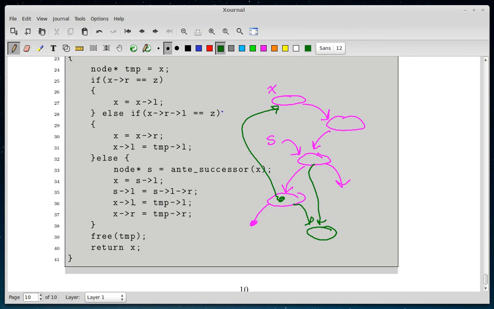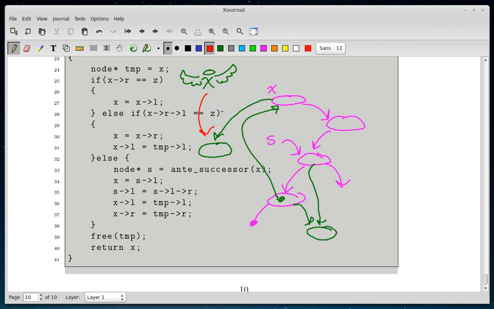Now you say X left is equal to, okay, this is a little bit confusing because now X has been set to S left and S left has been put up here. So X left is going to be this pointer after this guy has been moved up, and that should be a pointer to what the old X pointed to. So here's the old X, he's kind of an angel now. He has angel wings, or maybe he went to hell, I don't know. And here's his halo. So that's what temp is, and he used to point here, and so the new thing that goes there is also going to point there for its left child.